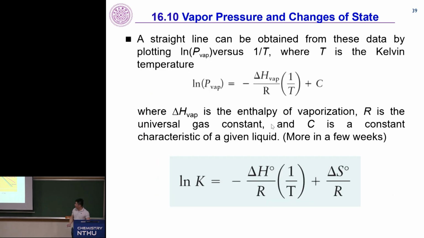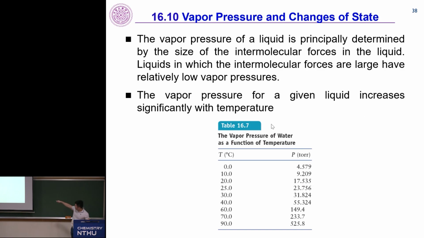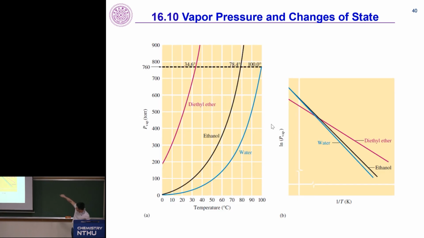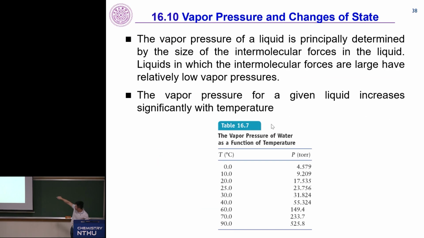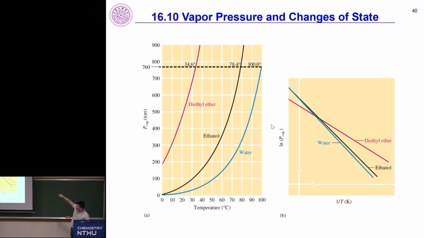The second thing you can get out of this line is if we make 1/T 0, then delta S divided by R will be the offset. That means on this curve, we just extrapolate the curve until it hits 0. So suppose it should go beyond 0, right? This point. And this point will tell you the entropy of vaporization, but not exactly. You need to multiply by R. So for example, say this point is 10, then that means the entropy of vaporization will be 10 multiplied by R. That will be 83.14 joule per mole. So this is the way how you read the line here.